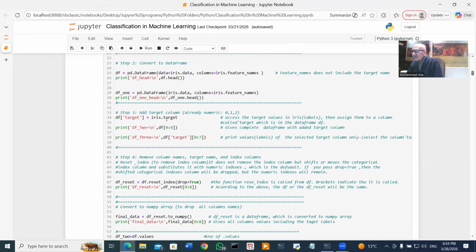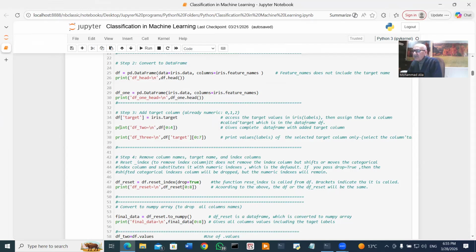The target here means the values which are there. I assign these values which are existing in iris to a new column called target in the data frame, as if I am creating a column in the data frame called target and passing the values there.